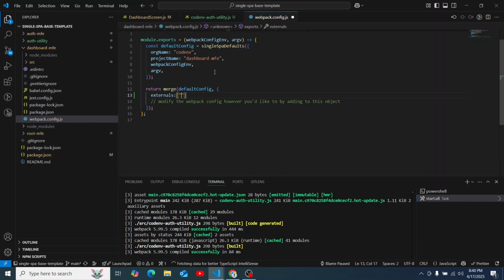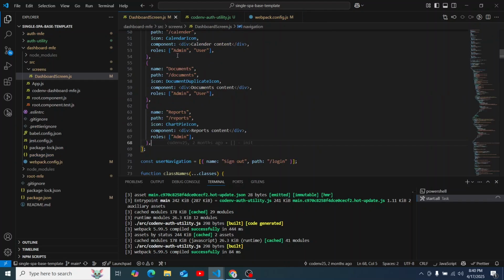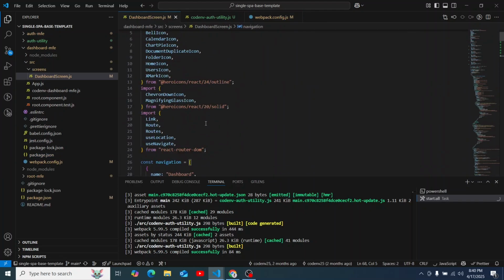Here we need to include our auth utility microfrontend, right? Okay, this is my microfrontend name.